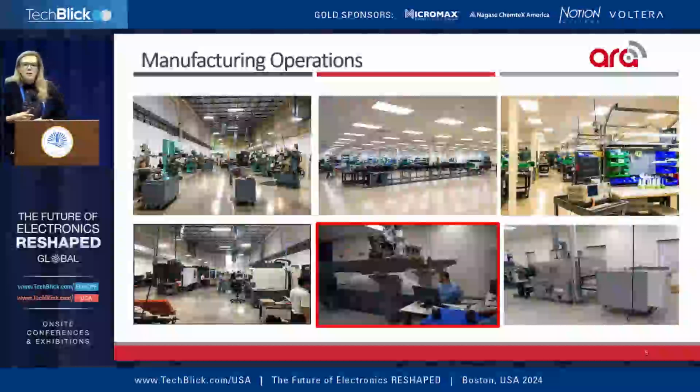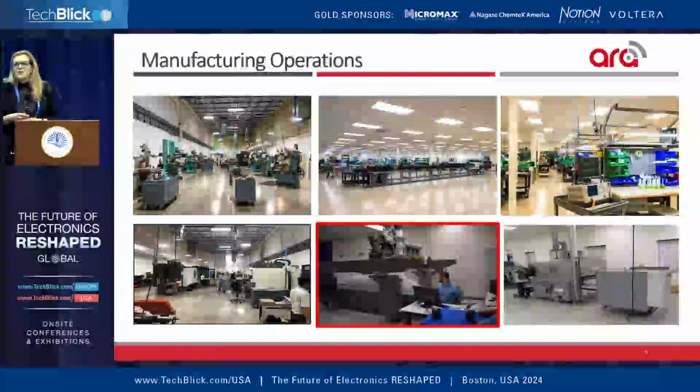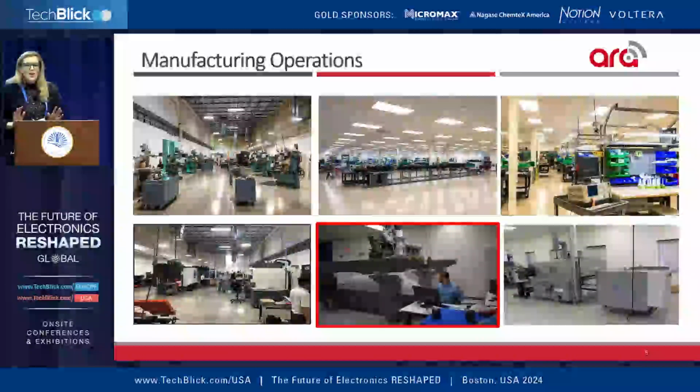Manufacturing operations, we actually have 4 facilities in ARA. Manufacturing is done and corporate headquarters are in Laurel, Maryland. It's an 80,000 square foot manufacturing facility. We also have manufacturing facilities in Pembroke, Massachusetts, so it's about a half hour without traffic from here. And then formerly SI2, ARE Billerica is about a half hour north of here. And then Acquire, the Nashua facility, is about 45, 50 minutes. Those are all without traffic.